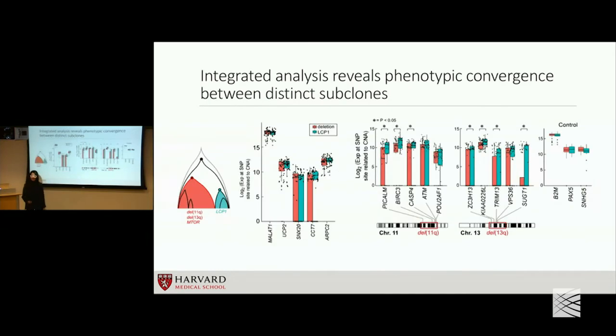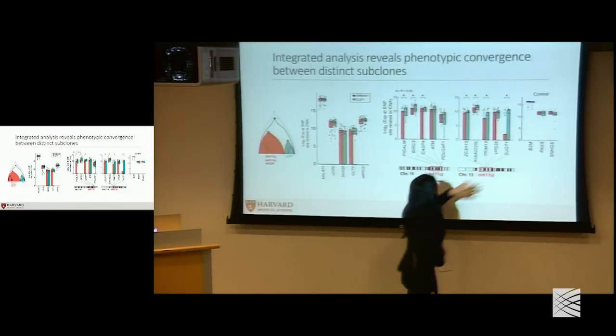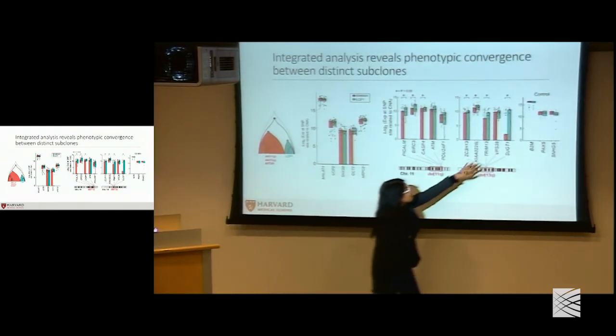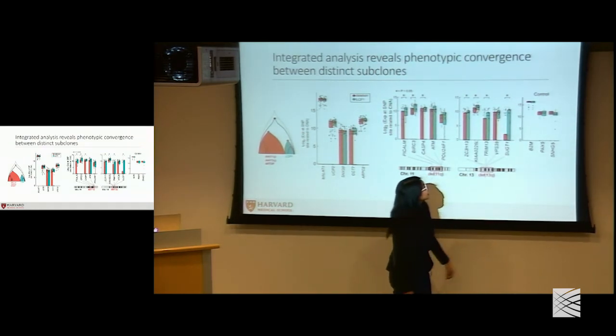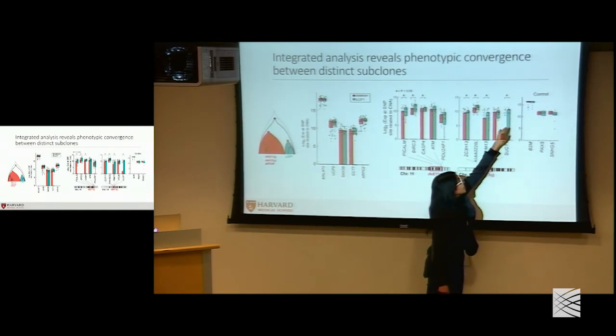Question. What are you plotting with the box plot? You're not plotting typical median quartiles, right? So this is median and interquartile, yes. Oh, you are. What's up with the SUGT1 one? Let's see, which one is... SUGT1. So that looks like this gene is basically 0 in the cells in this branch, and I guess the median is also 0, but these are, I guess, our outliers, and so the upper quartile is a bit higher.